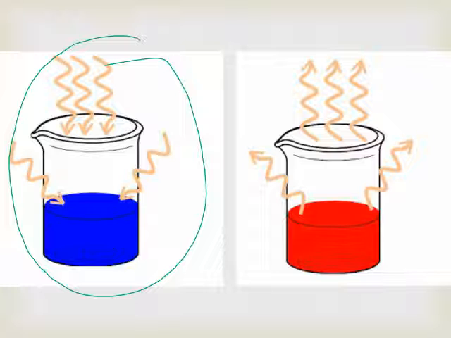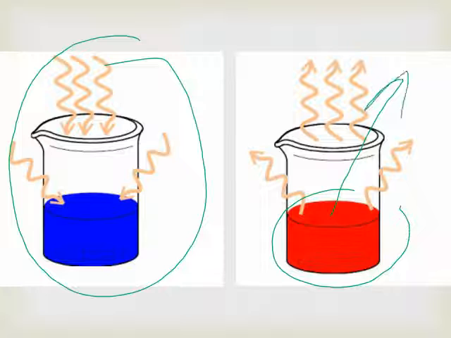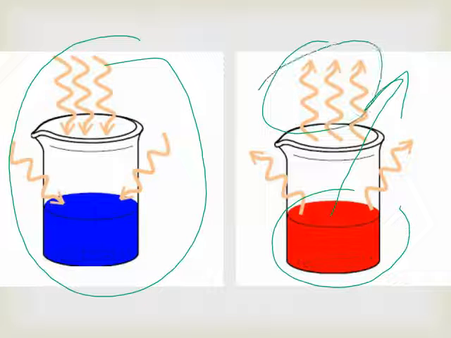In the picture on the right, the arrows are going out, the heat's going out. So the red liquid right here looks like it's going to be warmer than the surrounding room. So the warmer liquid is giving energy away. It's undergoing an exothermic change. It's losing heat energy. It's going to cool down a little bit. Whereas the room, which gains all this extra energy, is going to be picking up extra heat. It'll go up in temperature a little bit, and it would be endothermic.